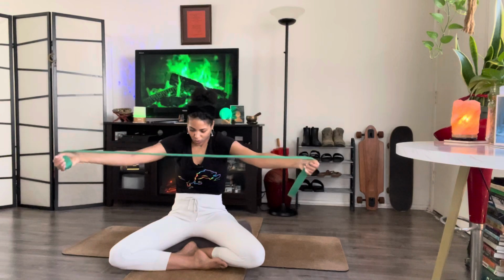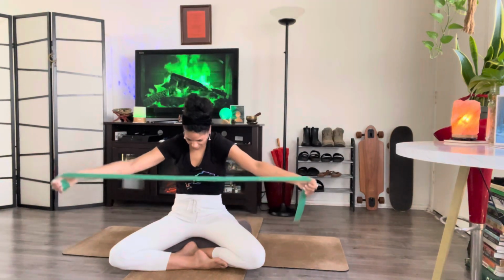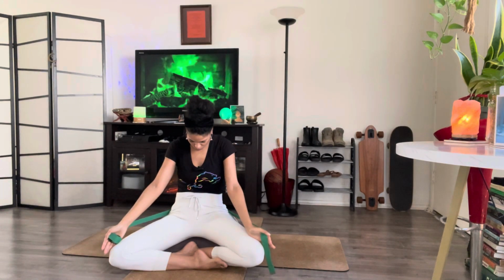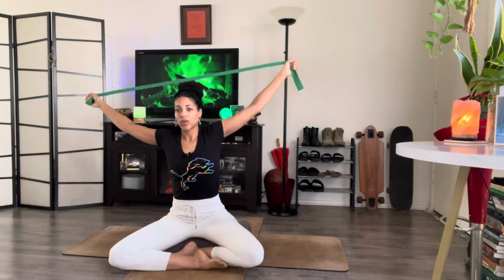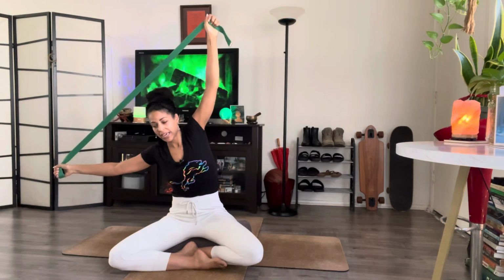Exhale. Inhale. Exhale, gently taking it as far back as you can reach. And for further mobility, we're going to come back, inhale, reaching it up. And then as we exhale, we're going to tip like a teapot to the right just slightly. We don't want to make the circles too big yet.